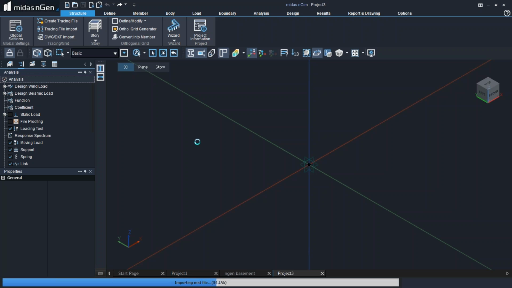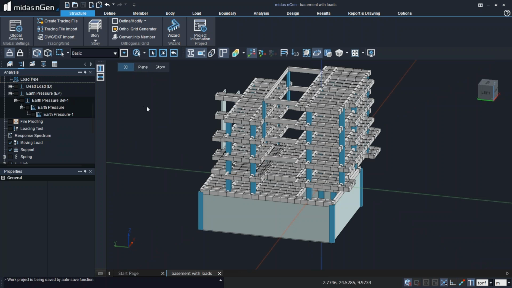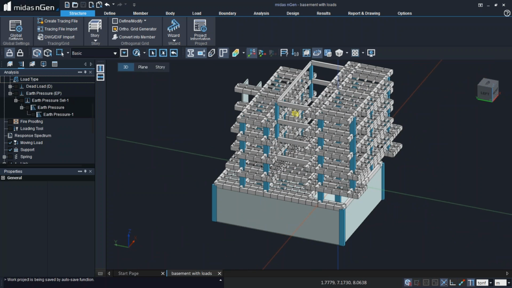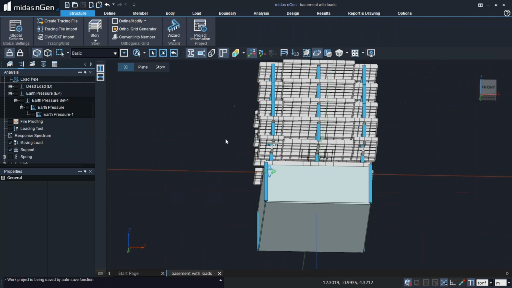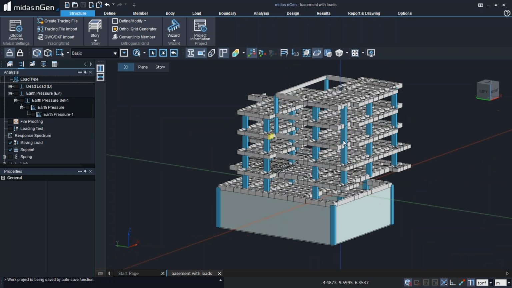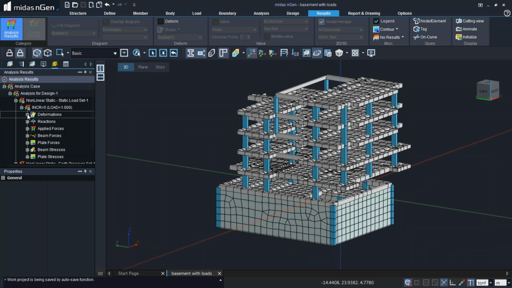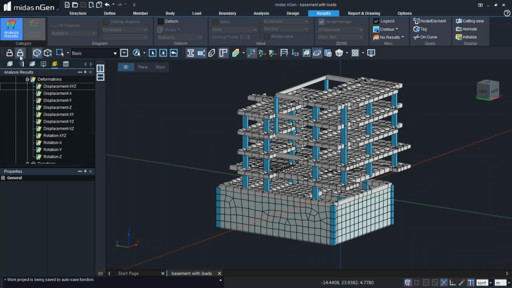So for time's sake, let's just say I have what the model would look like had I also finished running the analysis. It would import the sections. We notice that this is geometry that's not meshed yet. The Midas Engine is a little different. We mesh right before you run the analysis. So when we go to the post processor, we can actually see now the mesh distribution.